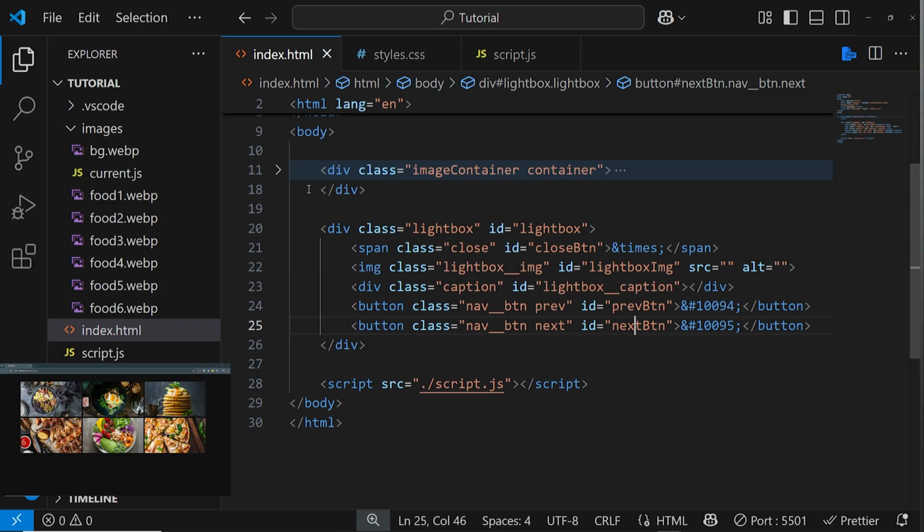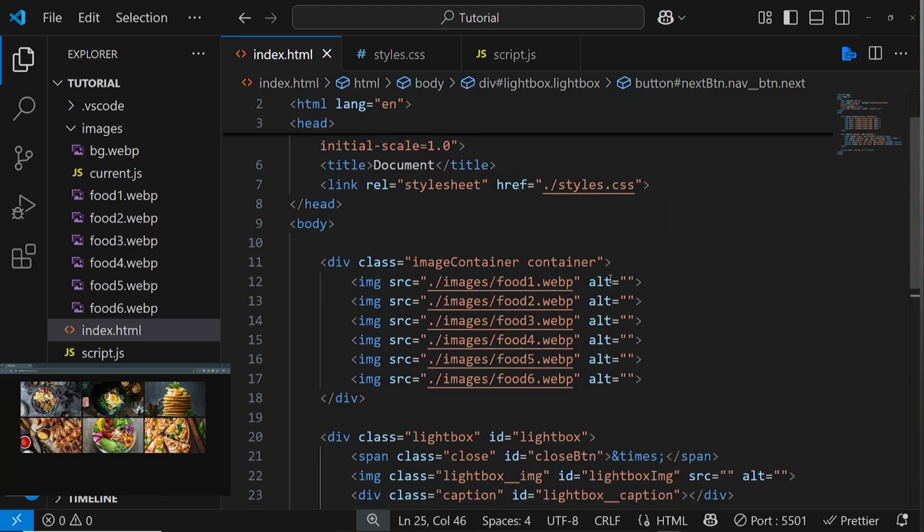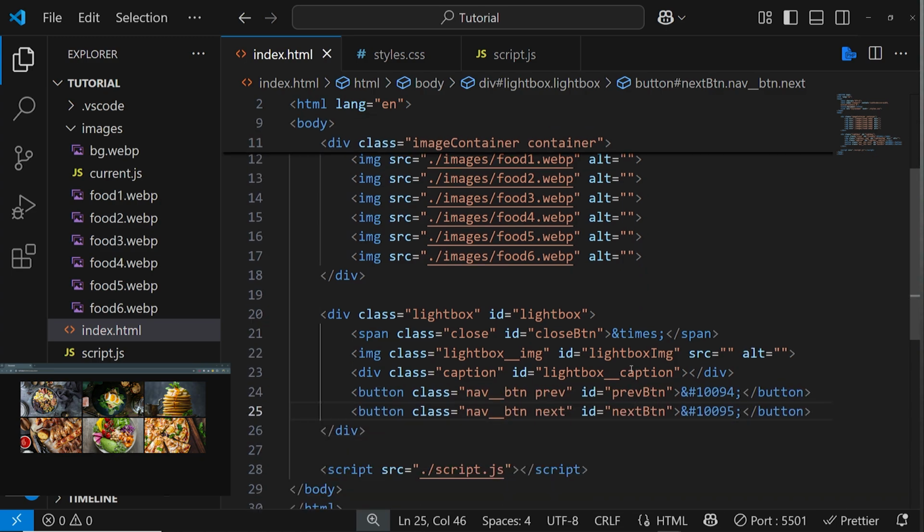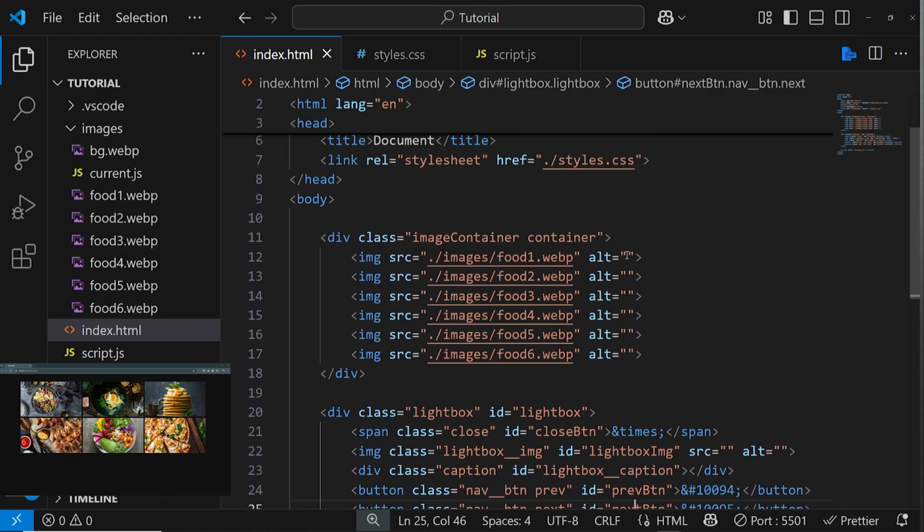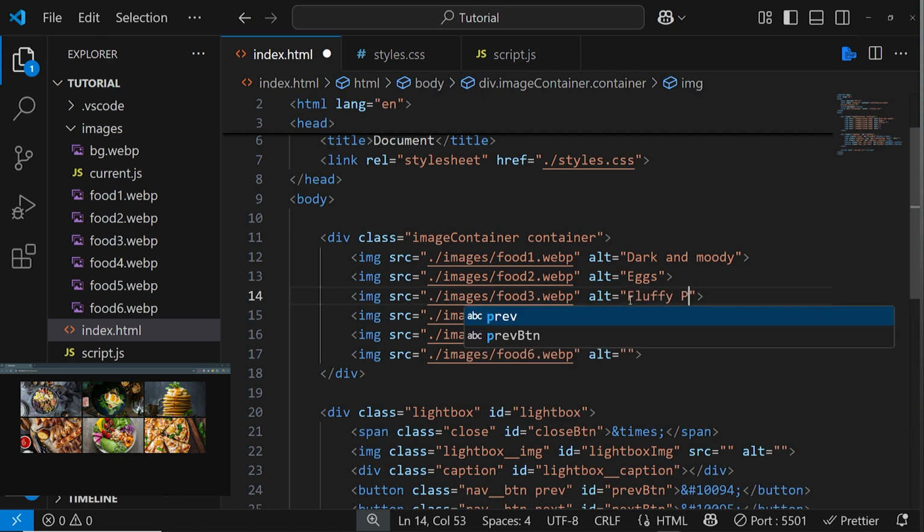In order for this to work, we're actually going to use the alt information for the images to display the captions. So let me just add some alt text to this. Let's do dark and moody. I'm just adding some random stuff. Eggs, fluffy pancakes, skewers, I don't know.